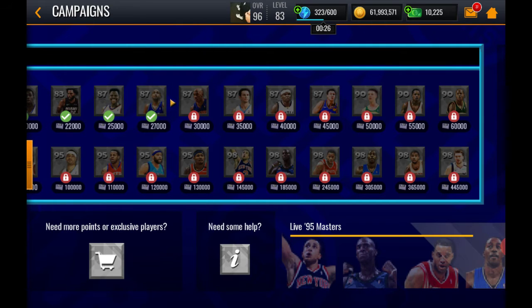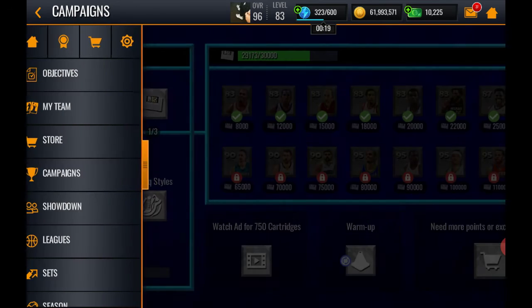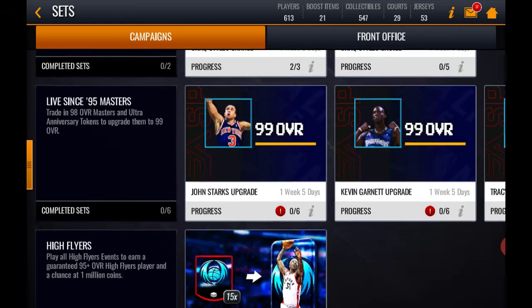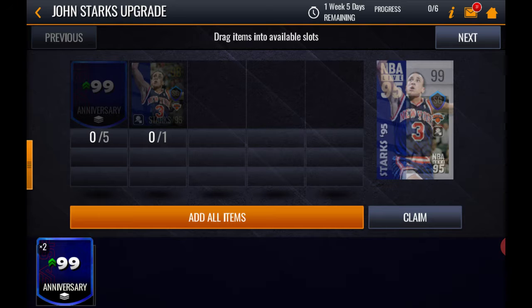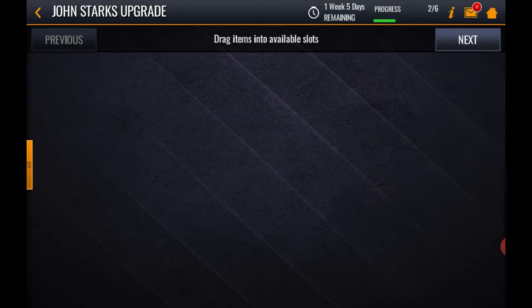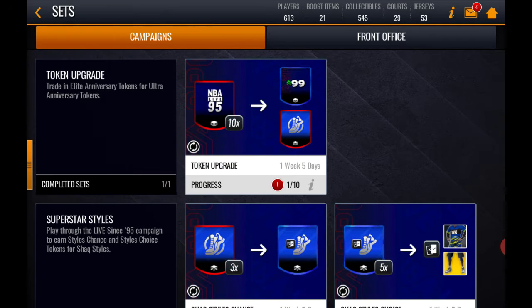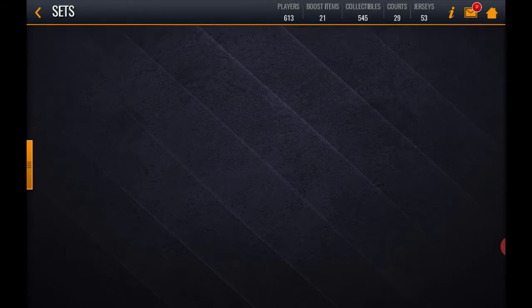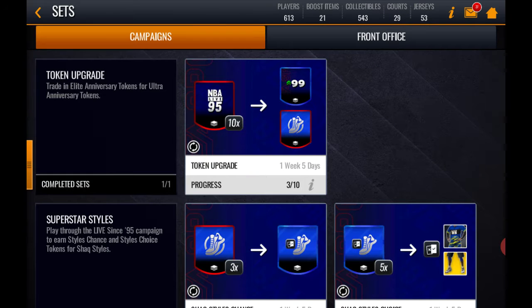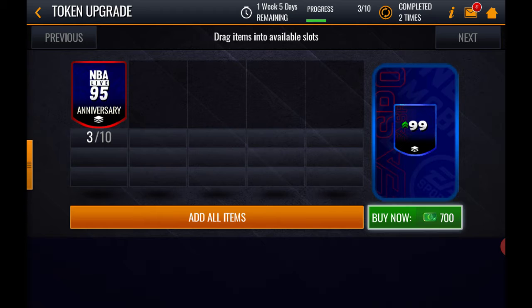So let's say that you already grinded all this out and you have your 90 overall John Starks. So you go over to sets. And then you go here. And you put these anniversary tokens in the set. How do you get these anniversary tokens? It's pretty much after every time you play the events, you get this NBA Live token. I know it's confusing, but I'm gonna try to explain it the best I can.